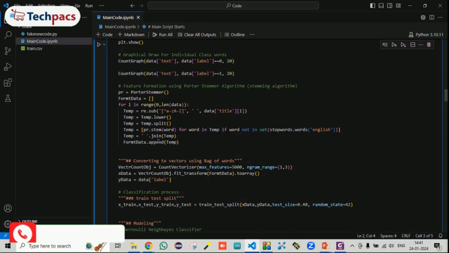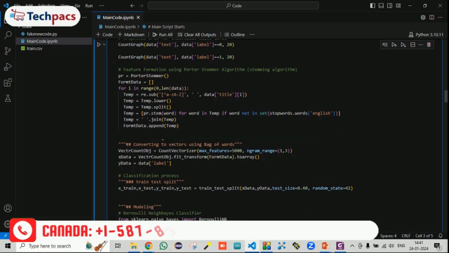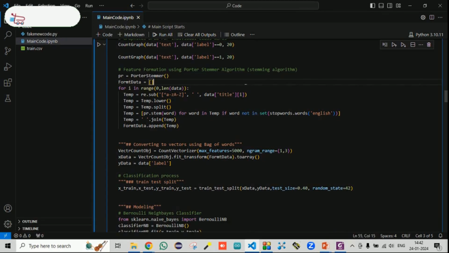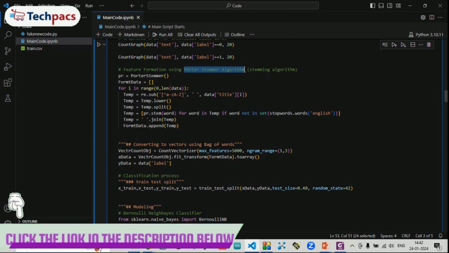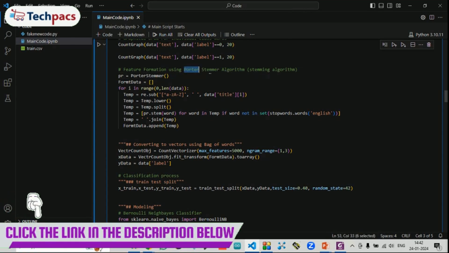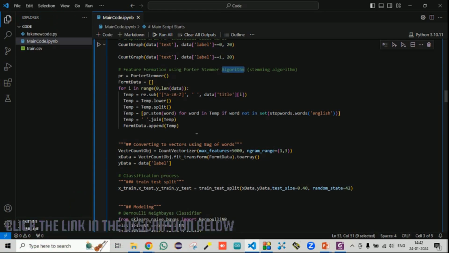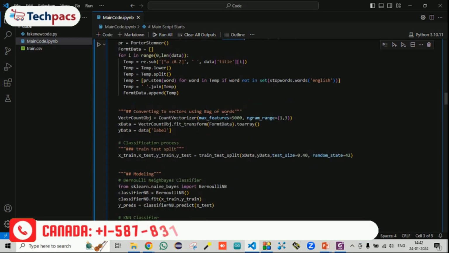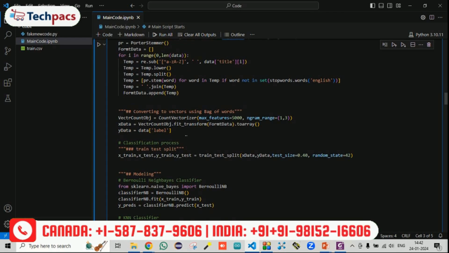So after plotting it, you can see we have converted it to particular features by applying the Porter Stemmer algorithm. This is one of the contributions that we have done, where the Porter Stemmer algorithm is applied, where stem-wise data is divided as per the refining of it and converted to the bag of words, where we can easily label it for the further training and classification.